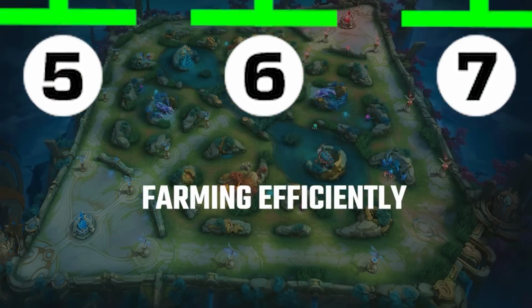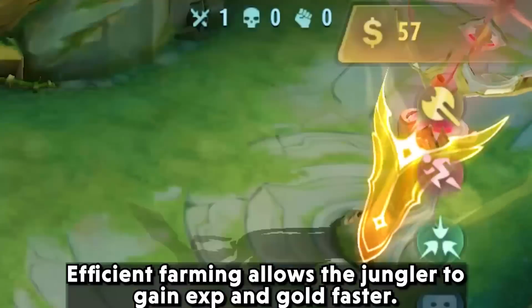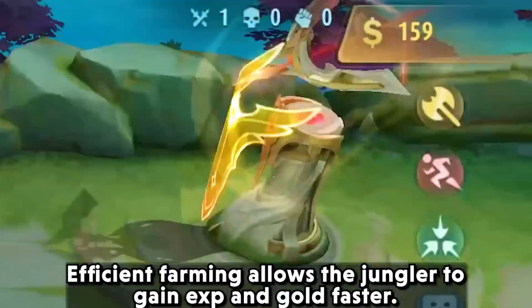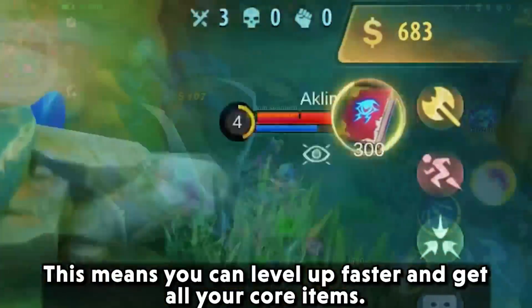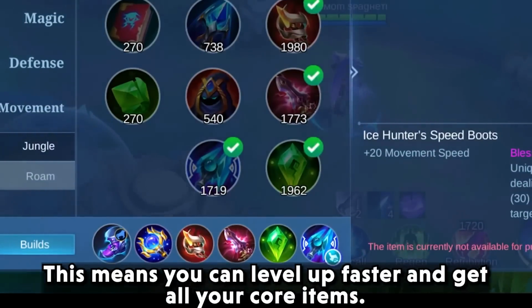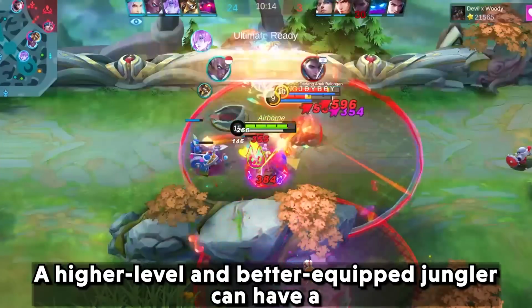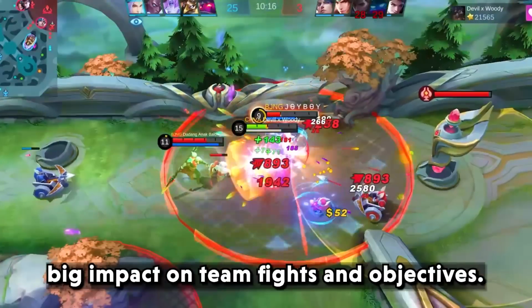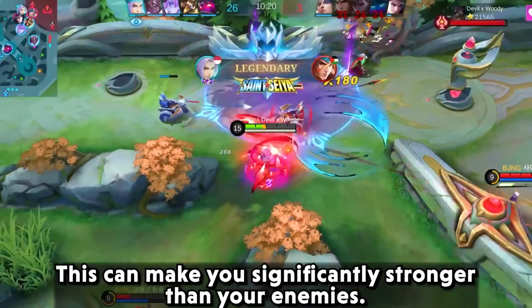Next will be farming efficiently. Efficient farming allows the jungler to gain experience and gold faster. This means you can level up faster and get all your core items. A higher level and better equipped jungler can have a big impact on team fights and objectives. This can make you significantly stronger than your enemies.